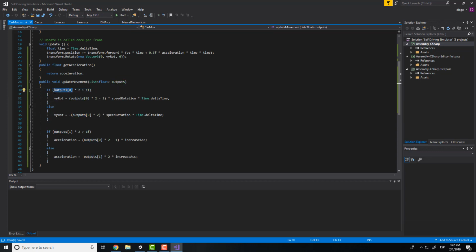This is the same as the acceleration. You can see here that as I explained, if the value is between 0 and 2, if it's greater than 1, it will give us a positive value, that will be a value between 0 and 0.5. And there it will be a negative value between those values.